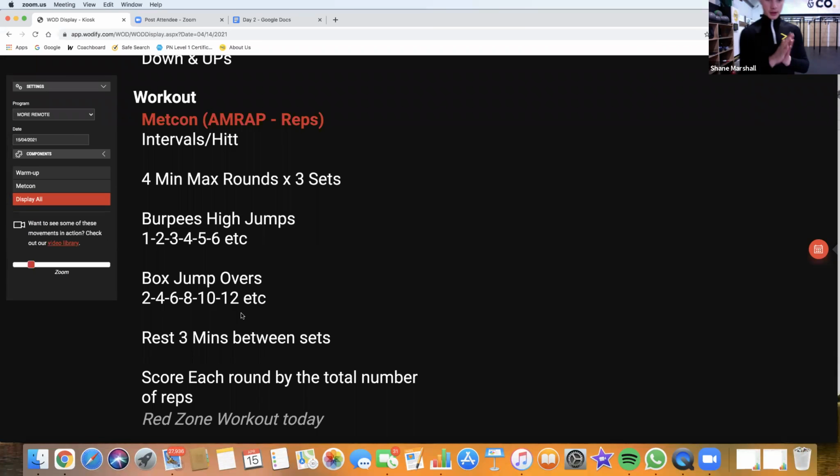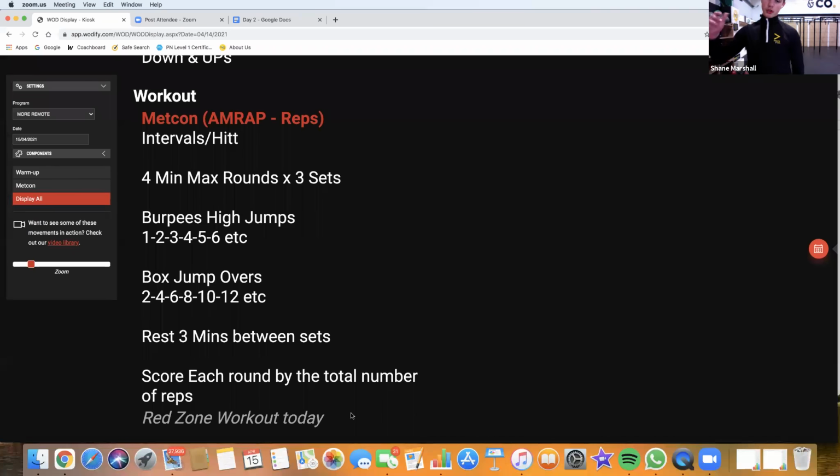Okay. Does that make sense, Dermot? So we're always working double our burpee high jump reps. Okay. We're always going to be doubling. So we'll have a look through that. It's going to be a red zone workout. So we're going to be pushing hard. Hell for leather for 4 minutes. And then we're going to be taking a nice old break at the end for 3 minutes, which is plenty of time to get our rest and recover. And then we're going to get straight back into it for 3 times, which will actually be 12 minutes, not 16 minutes. Okay. Quick maths.